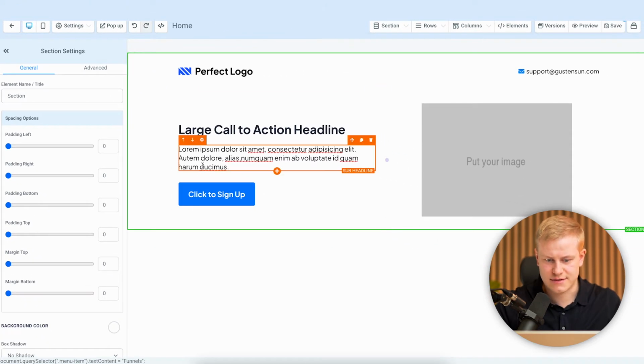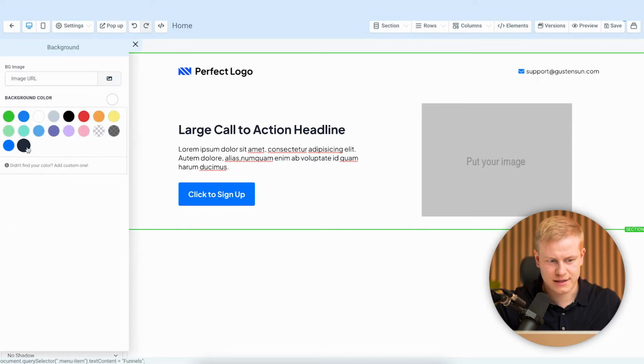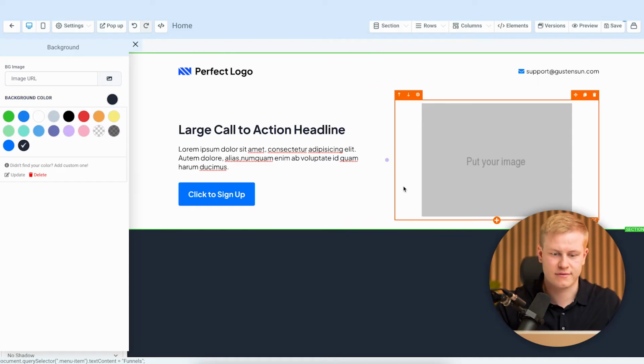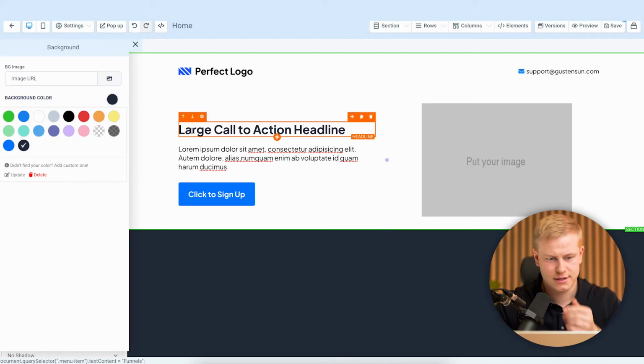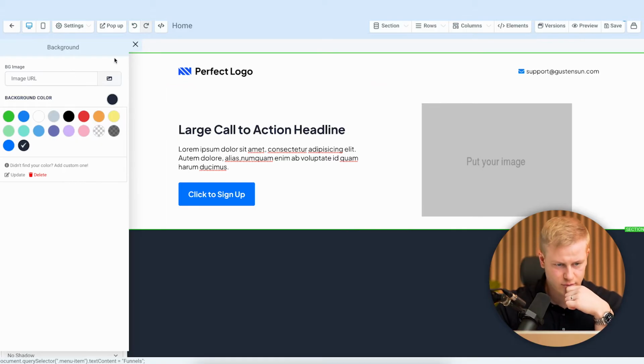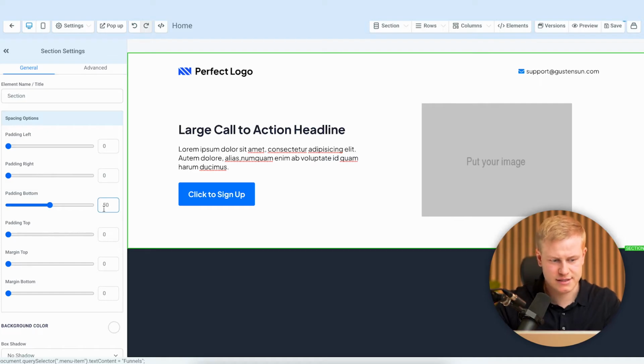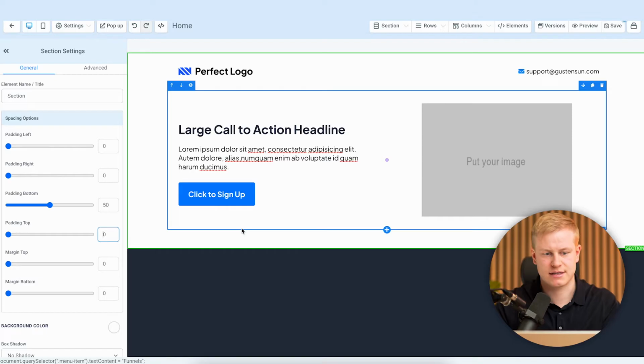One thing I could do is, actually, let's separate these so we can see the difference. I'll make this dark so we can see what we built so far, right? So we have this section and you can see here the spacing is less than above here. So I want to add more spacing. What I'll do is I'll go down to padding again and I'll probably do 50 here. Sometimes I might do that in another section, and obviously not above the fold here.